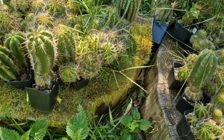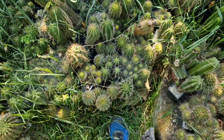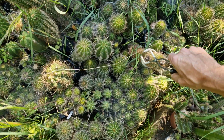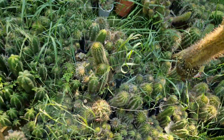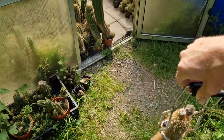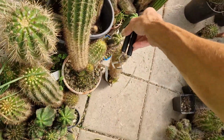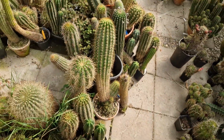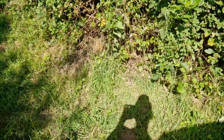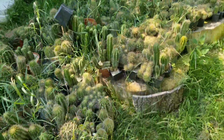I'm doing this because I want to show when the flowers open up. I want to have a nice photo and video of them. And I also want to have them under a roof, so I do not come out and they are already pollinated by insects. I mean, the pollination thing isn't so important anymore because I'm not selling seeds. But it's still something that I want to avoid.